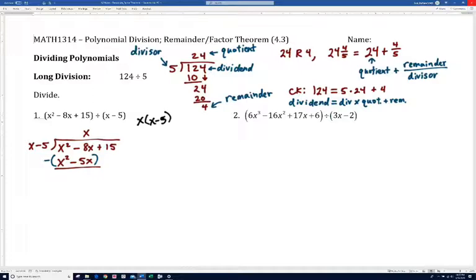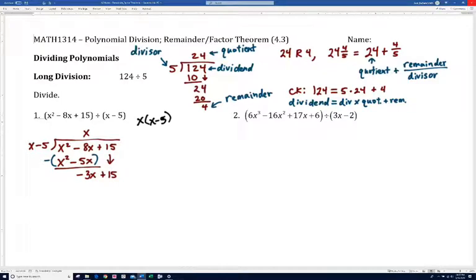That's 0. Our first term should always be 0. And then we have a minus 8x minus a negative 5x. Well, that becomes plus 5x. So we've got to use that negative for each term. We're basically distributing here. So negative 8x plus 5x is negative 3x. And then we'll bring down the plus 15. So notice there's a plus in there.